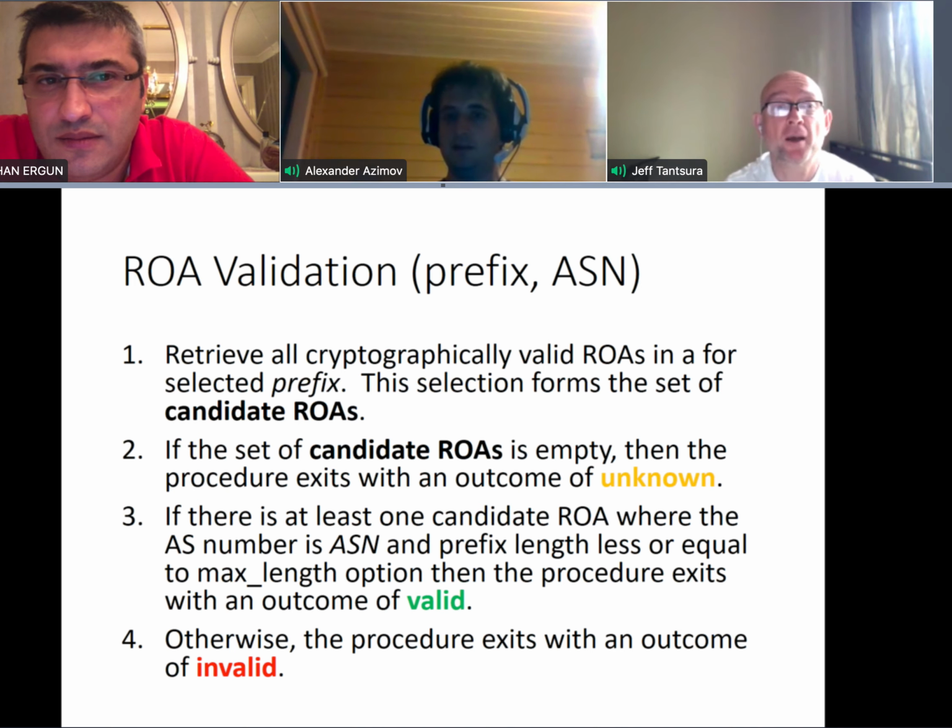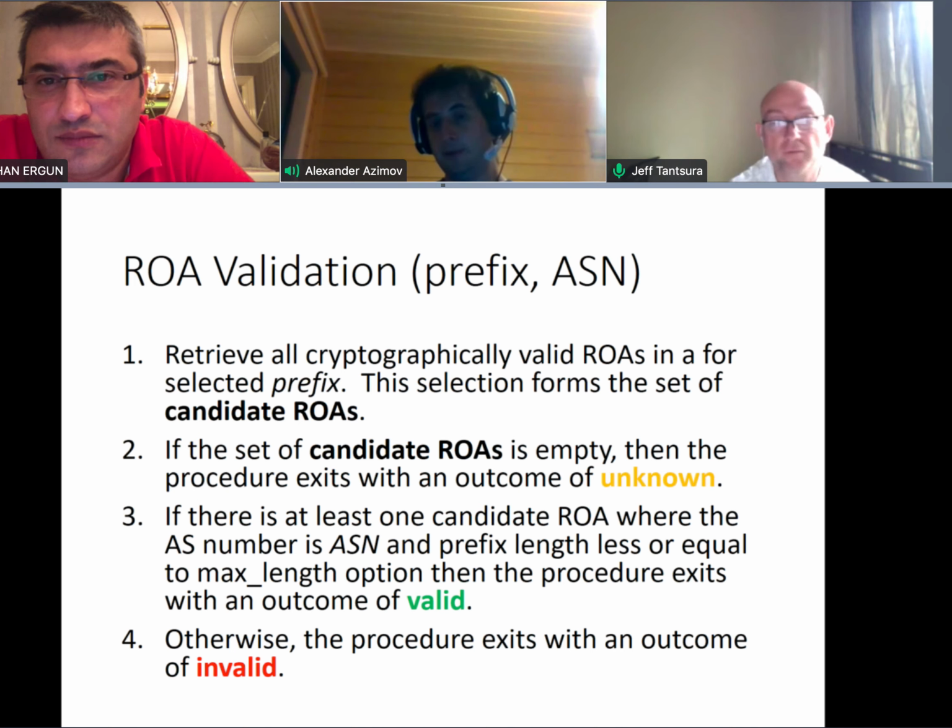That's the idea. You know that there are tools such as Nocturne that happen to do that, right? So personally, I don't like max length. I do believe it brings a lot of confusion to ROA validation, because it's supposed to help, but in the state of partial adoption, it can turn things for the worse. Okay.